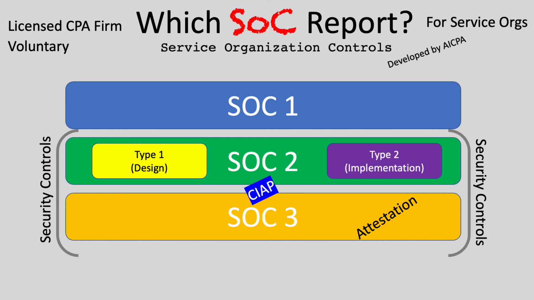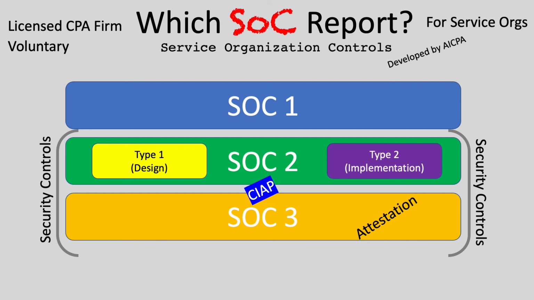Now, what most often happens is these vendors, like for example AWS, GCP, and Azure, provide a SOC 3 report, which is the attestation, which is basically stating that the security controls are in place. So it's not giving you any more information, it's just an attestation. In most cases, that may not be enough.